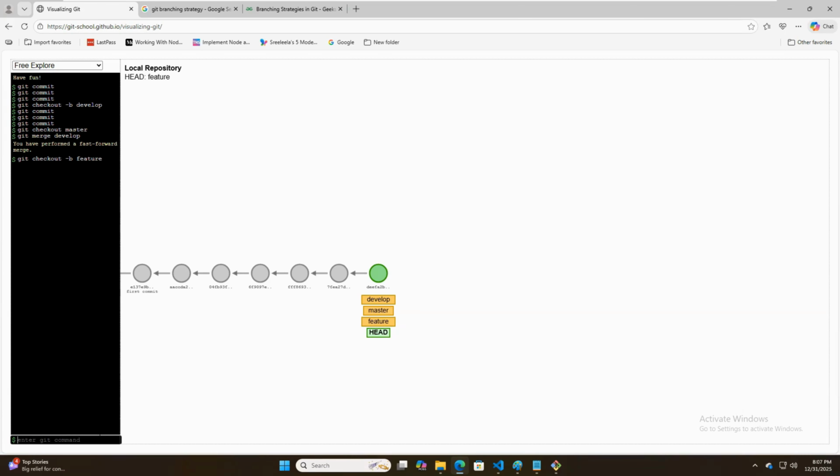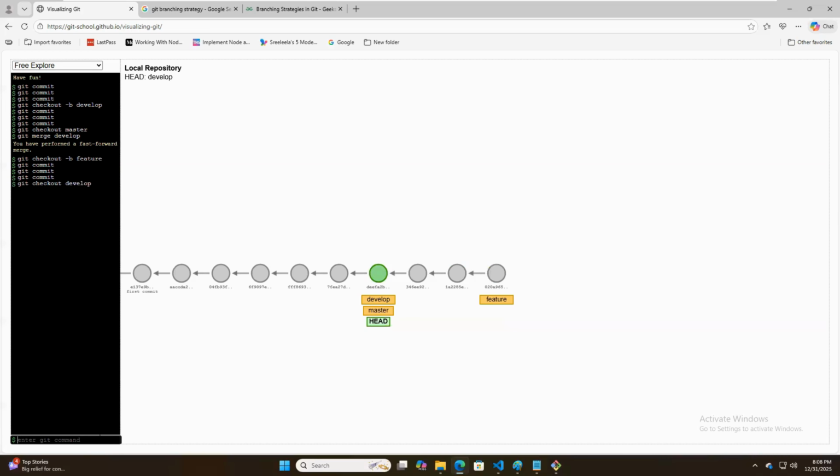Now I will do git commit. I'm doing some commits in the feature branch. Now I want to check out to the develop branch. The feature preparation is completed.